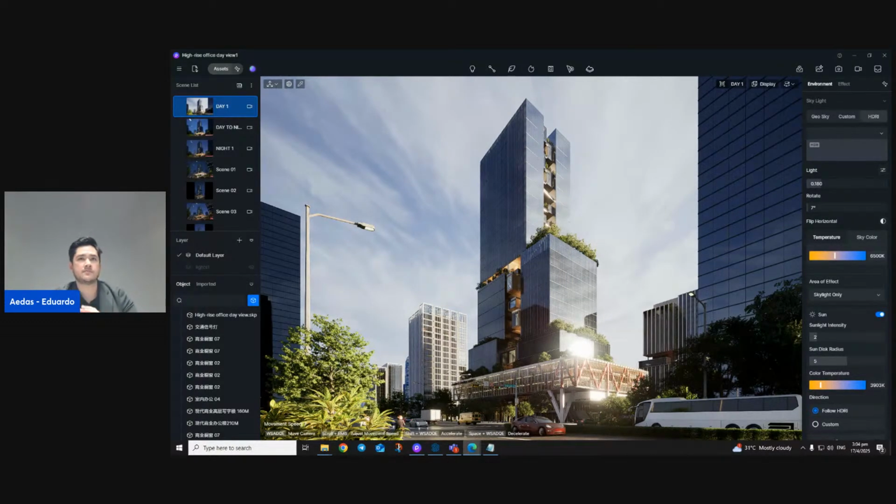For the first part of this demo, we're going to look at setting the scene. In front of us, we're looking at a day-to-night conversion opportunity. It was a wonderful day render of this high-rise office building. You can see that there's a multitude of objects and things going on, but to keep things simple, it is actually quite a clean daytime scene based on a scene express, which are available on D5's many resources. This is the base we're going to be working with to create the dramatic night scene.